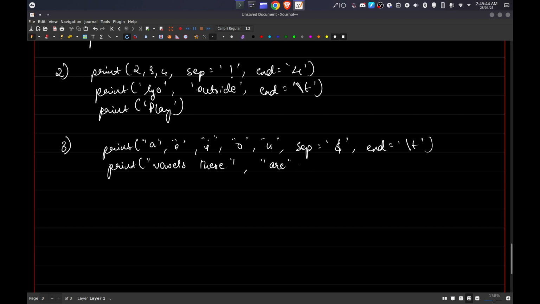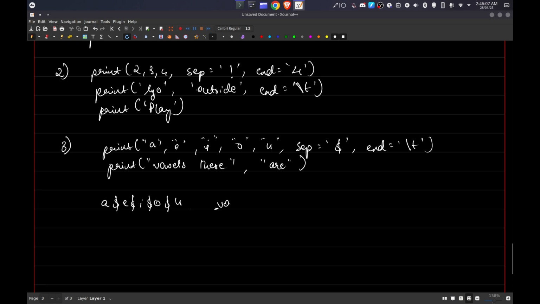That's it. So your output would be A, there's a separator, E, separator, I, separator, O, separator, U. No, U is the last one, there's no separator after that. End is there, \t, meaning it will give 4 spaces and stay here.